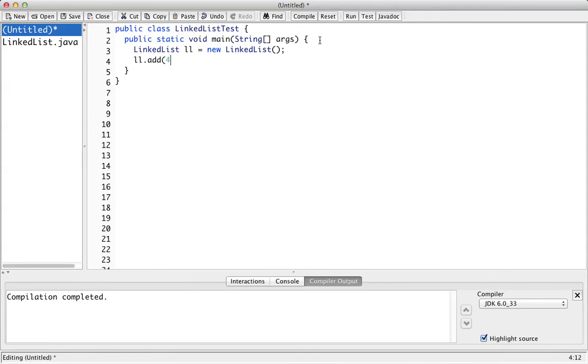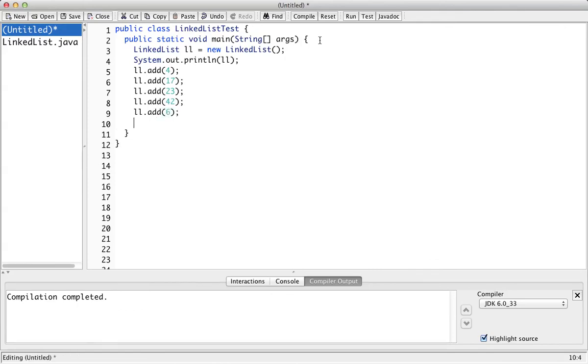Add 4. Let's start by printing it out. Not going to be very interesting, but add 4, add 17, shout out numbers. 43. Good choice.